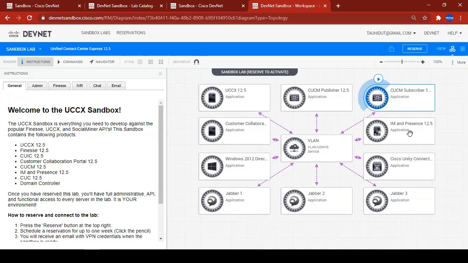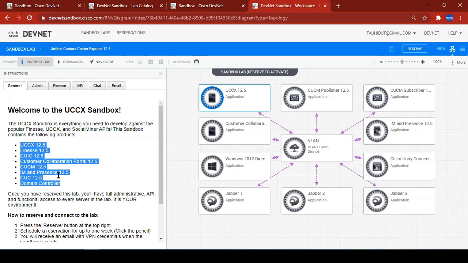Then you have your IM and Presence server, your voicemail, and then these three, Jabber 1, 2, 3, are the instances for your end users, and these are the other machines that you may use, but we're gonna focus mainly on Cisco Contact Center in this lab here. So they're talking about everything that you have here, from customer collaboration portal to CUCM, IM and Presence, CUC, domain controller, everything mentioned right here.